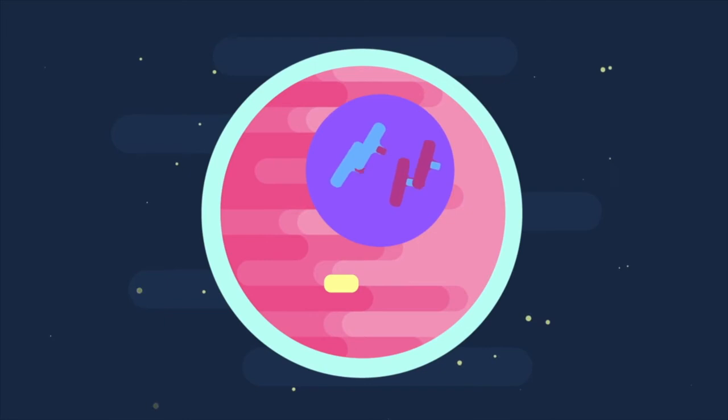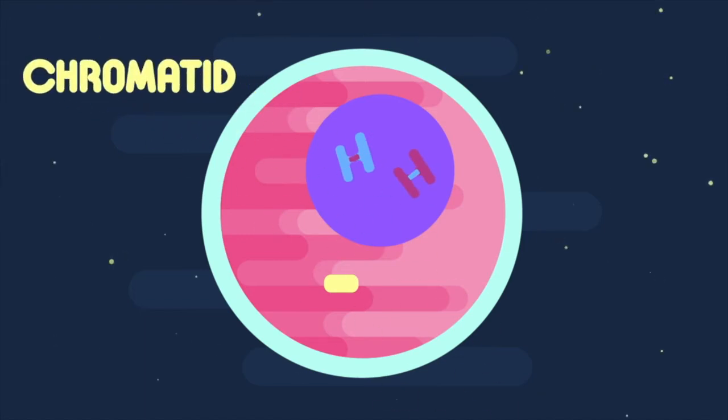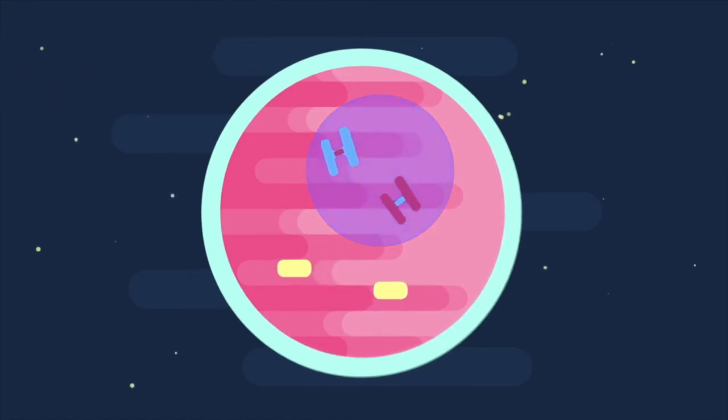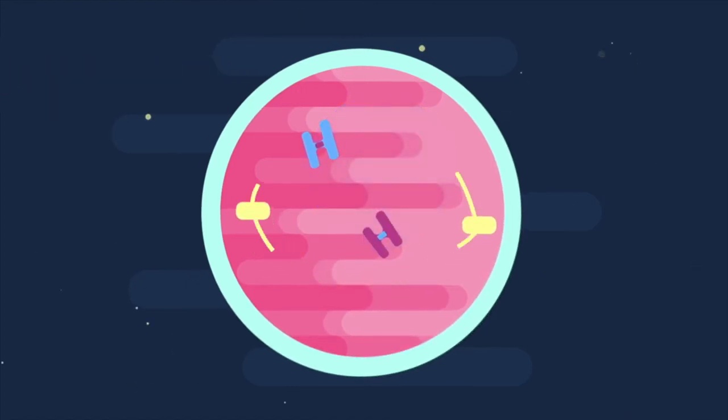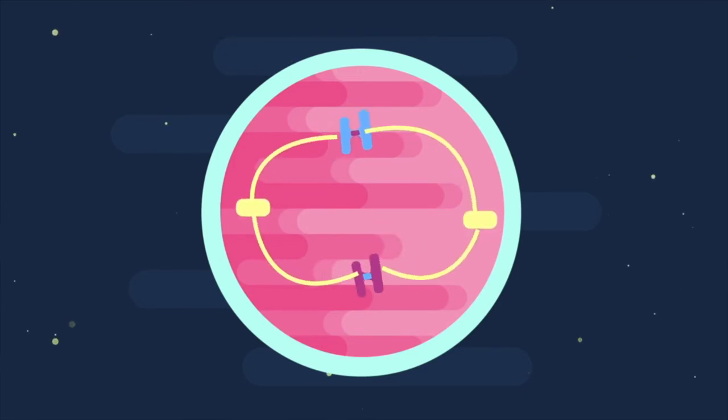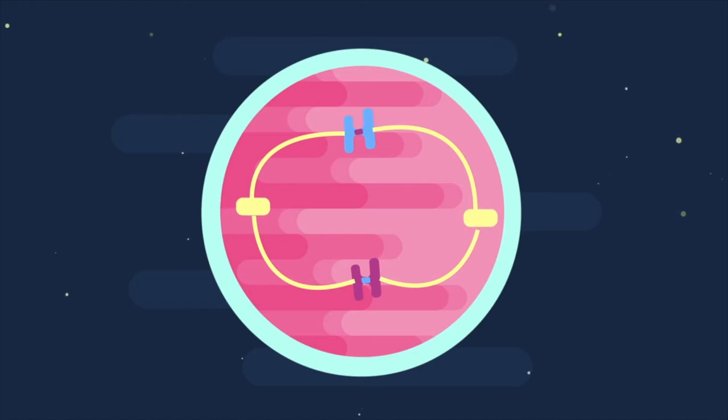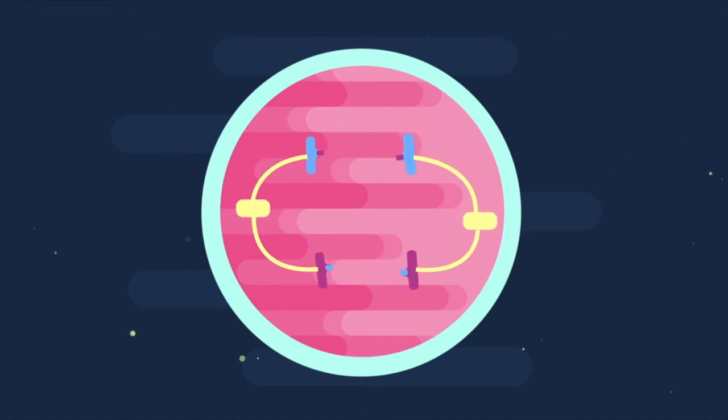The DNA is exactly replicated, and each chromosome now becomes two identical chromatids, joined by the centromere. Chromatid is the word we use to describe the newly copied chromosome, the identical copies. The chromosomes become attached to spindle fibers, which run from one pole to another. The individual chromosomes line up at the equator of the cell. The spindle fibers shorten and the centromere divides, so that each chromosome becomes two separate chromatids.